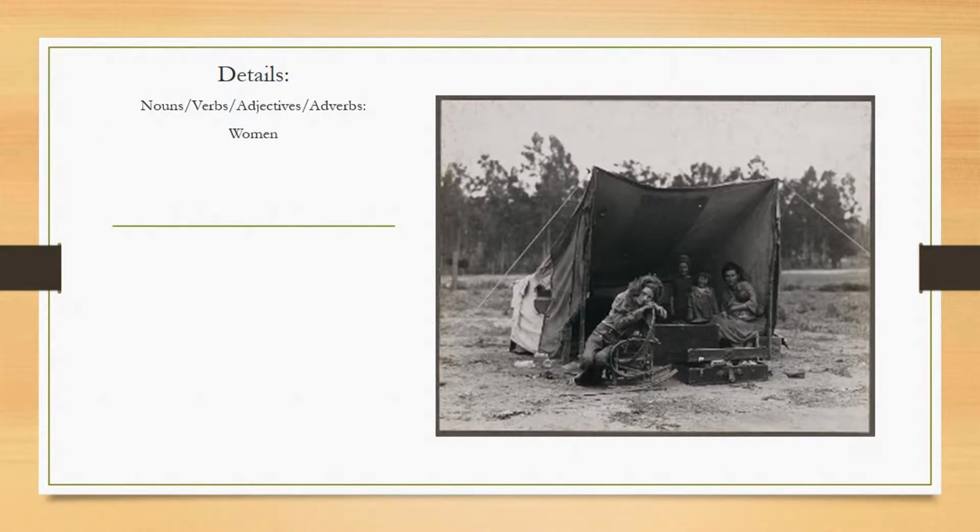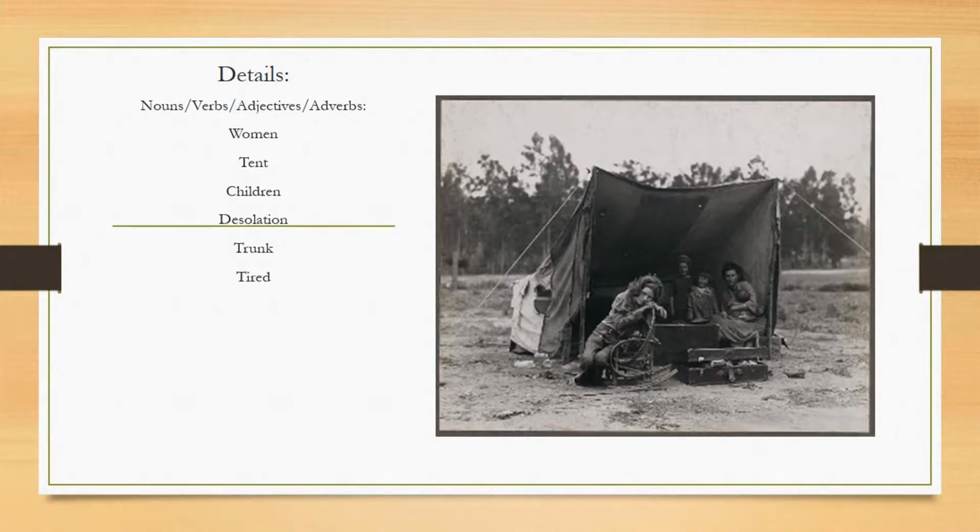For example, the women in the picture. Look at what they're doing. They are in a tent, which is their shelter. They are accompanied by at least 2 children and an infant. And if you look behind, you can see that there is desolation. Everything looks dead and dry. And then right here in front, I notice a trunk, as if these women were traveling at one point.